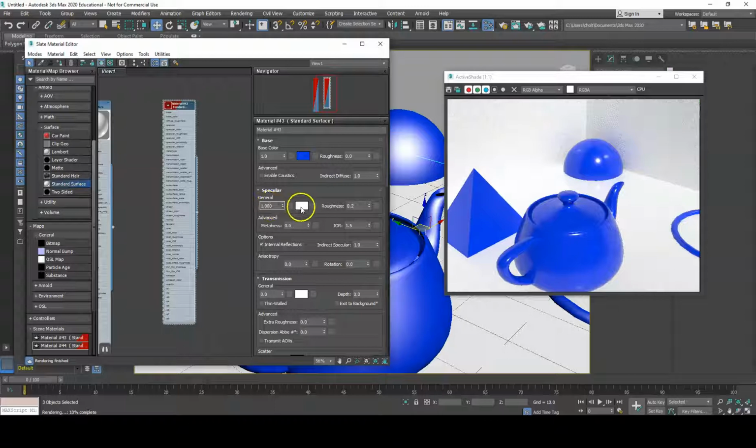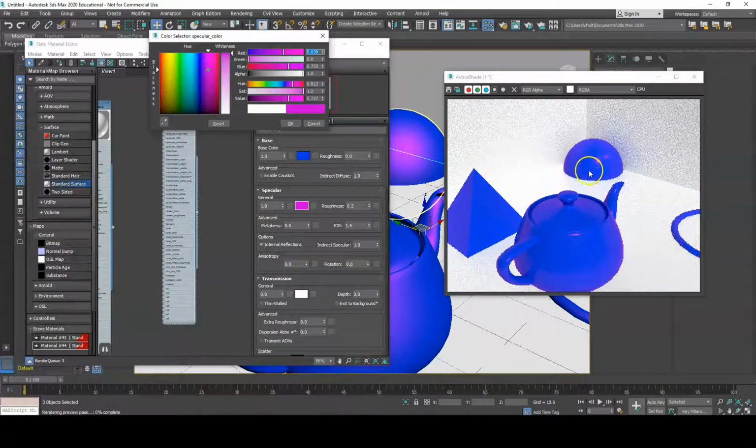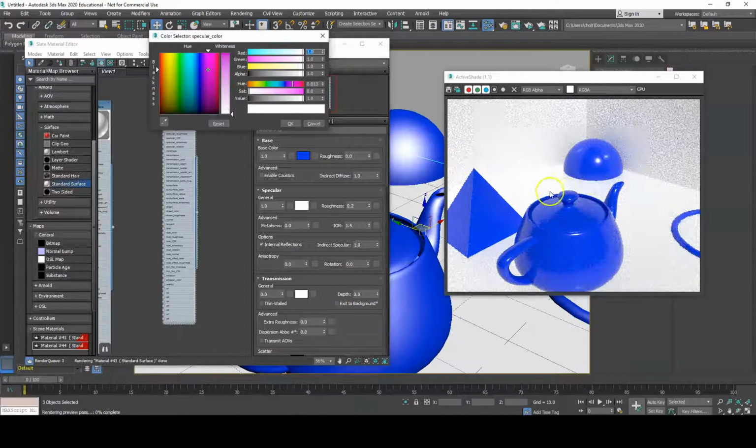Next to that, though, we have a color option where we could go through and choose what color we want reflected. More often than not, this is going to be left as white, but if we are trying to work with different light combinations, or if we have a colored light, we would want this to reflect that colored light instead.